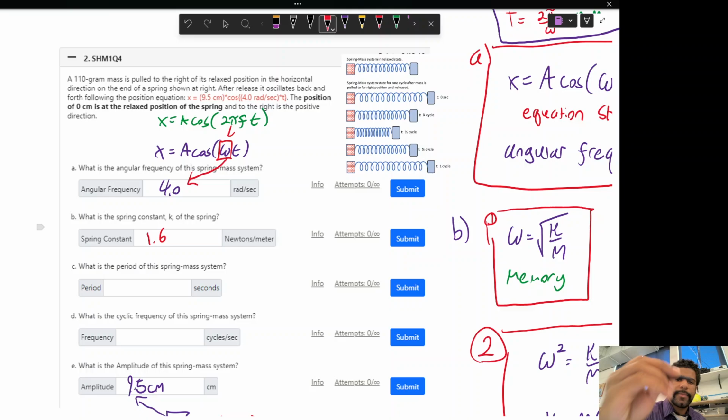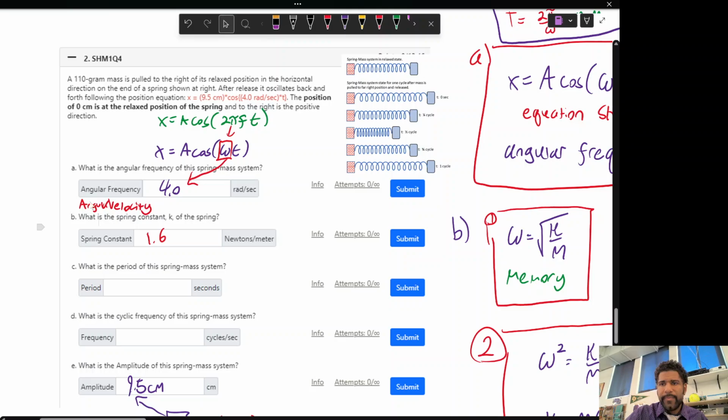I know this. The first problem, they're asking for the angular velocity. Well, sorry, they asked for the angular frequency, but guess what? Angular frequency and angular velocity are synonyms. I can't tell you how many of these synonyms we have. We do have oodles and oodles, but they are on our vocabulary quiz sheet. That's going to prepare us for the vocab quiz tomorrow. So in this problem, they are just testing you. But they're really insulting your intelligence by asking you a silly question like this, because you already know this.